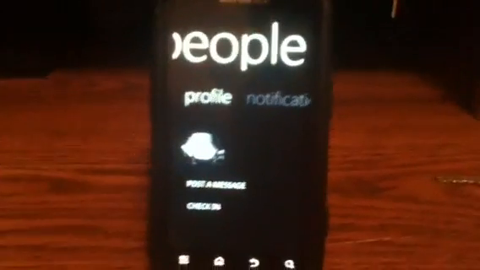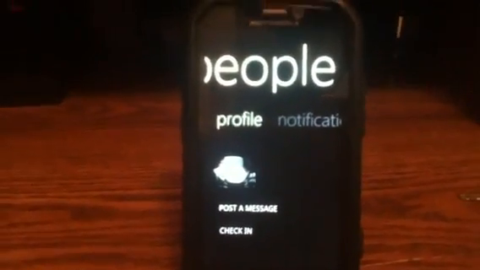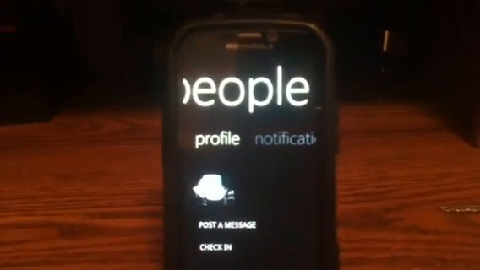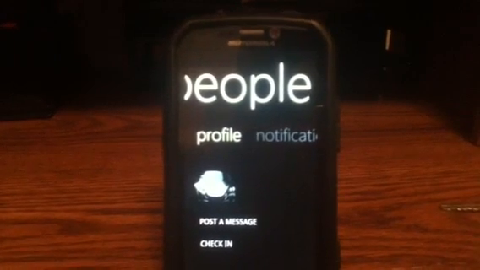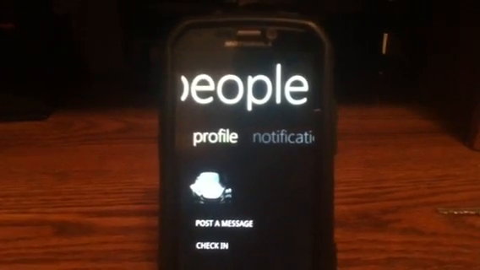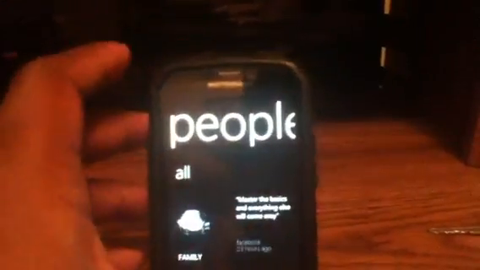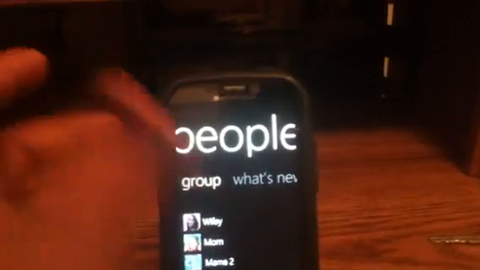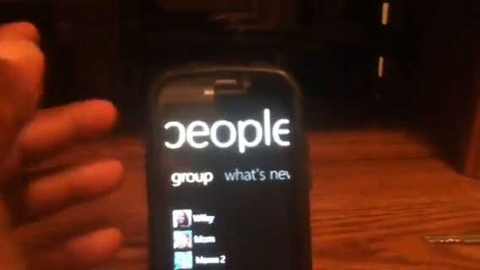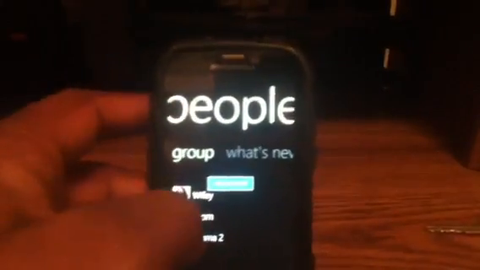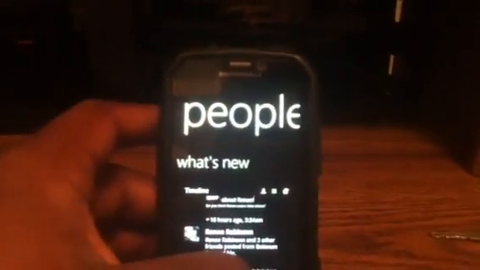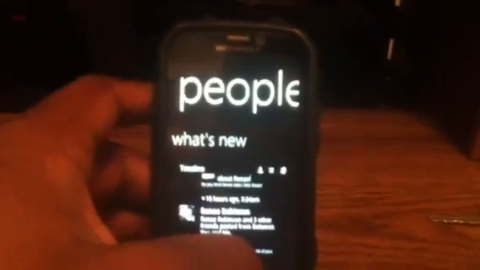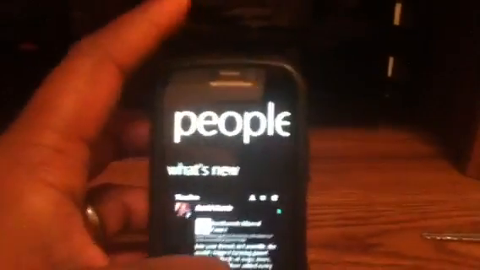What I love about the People's Hub that Windows Phone 7 does is it looks so much like a layout of a magazine, and you can have everything at a glance. You can call your favorite contacts just at a hit. But the main thing that I love about it is the beauty and the simplicity of Windows Phone 7.